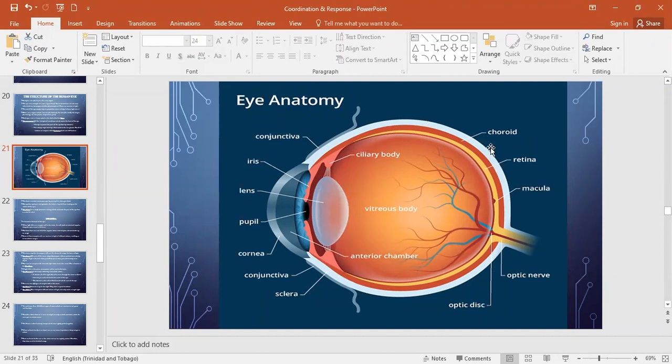Here you have your choroid, here's your retina. Your macula is this entire area, which includes your retina and this little pit here called your fovea. We're going to learn what these are responsible for as well. And right here you have your optic nerve, which leads directly to your brain. You need that optic nerve so that your brain can process the images that you see. All right, so let's continue.